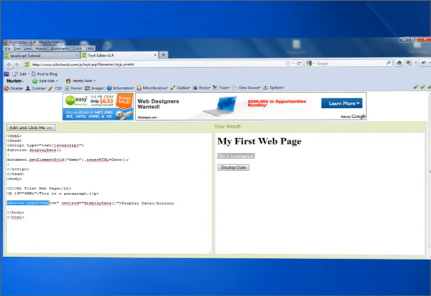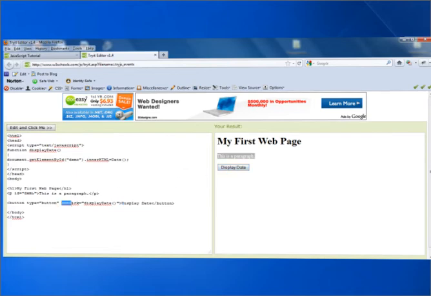Whenever the user clicks on this button, the function displayDate will be called, and this is a value of the button or the name of the button. It's displayDate. So whenever you click on the button displayDate, the event handler OnClick will trigger the function displayDate, and whatever inside the function displayDate will be executed.